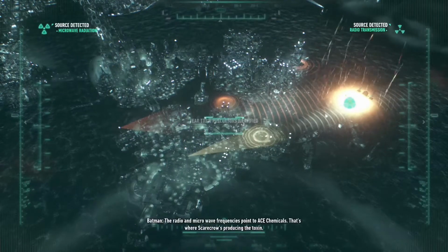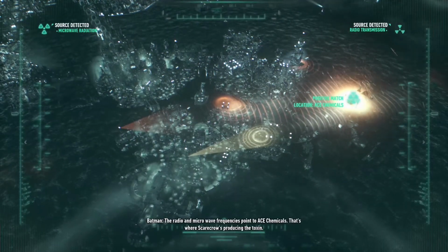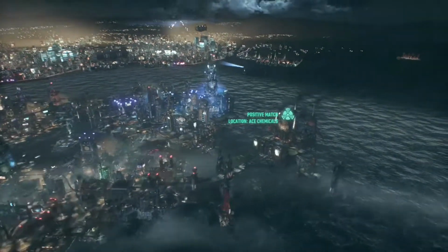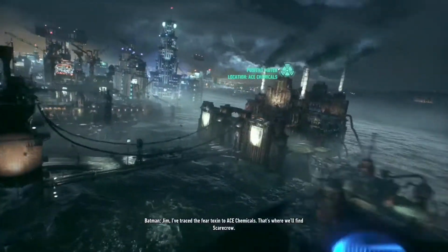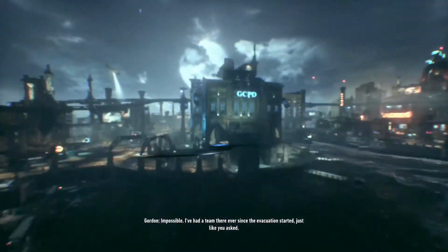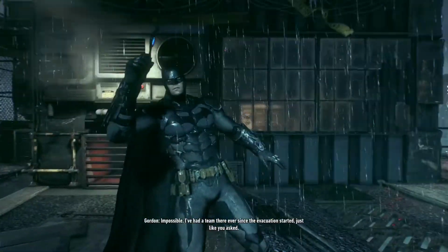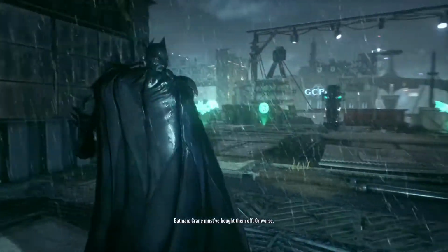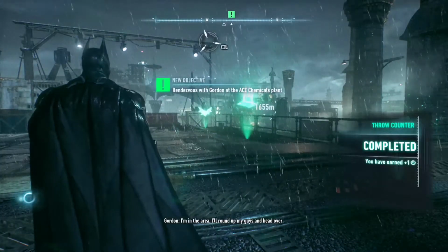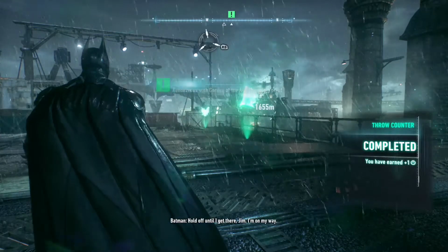Oh, here we go. The radio and microwave frequencies point to Ace Chemicals. That's where Scarecrow's producing the toxin. Jim, I've traced the fear toxin to Ace Chemicals. That's where we'll find Scarecrow. Impossible. I've had a team there ever since the evacuation started, just like you asked. Crane must have bought them off. Or worse. I'm in the area. I'll round up my guys and head over. Hold off until I get there, Jim. I'm on my way.